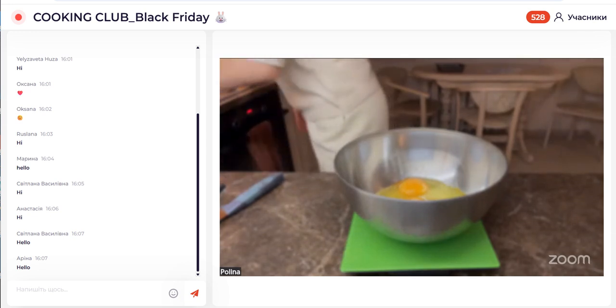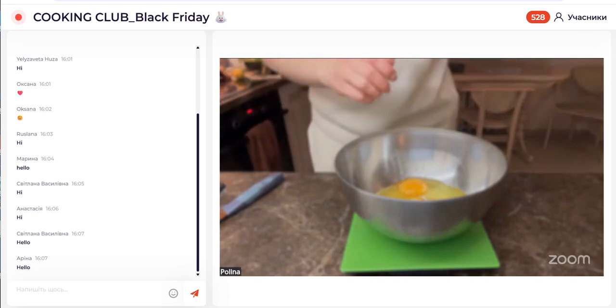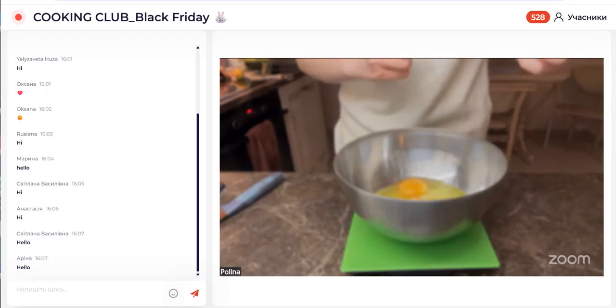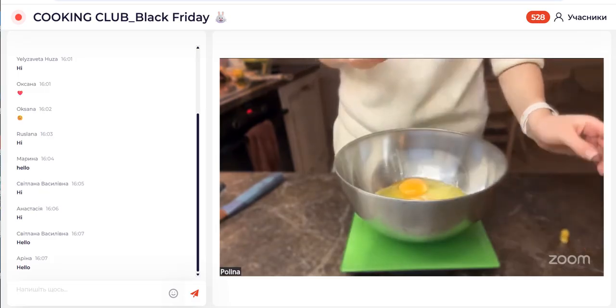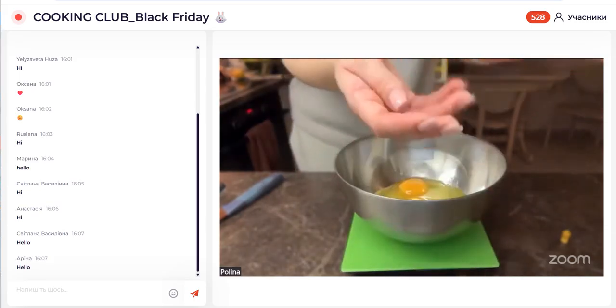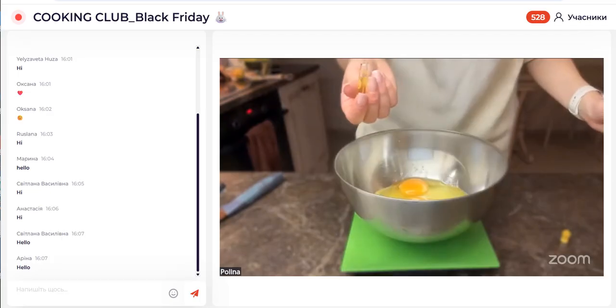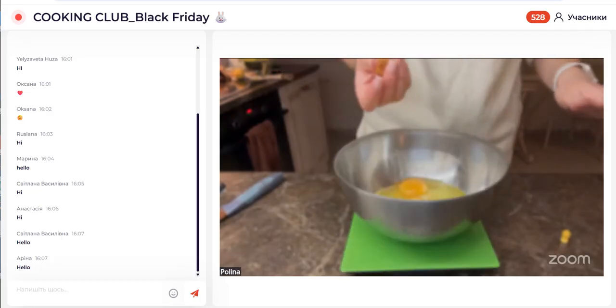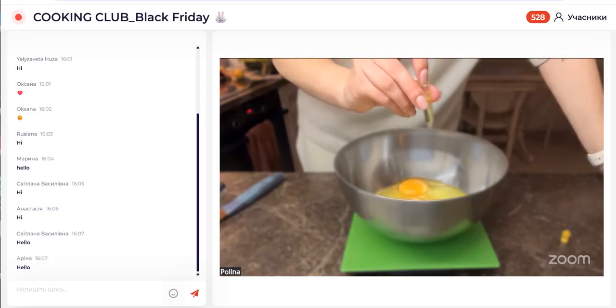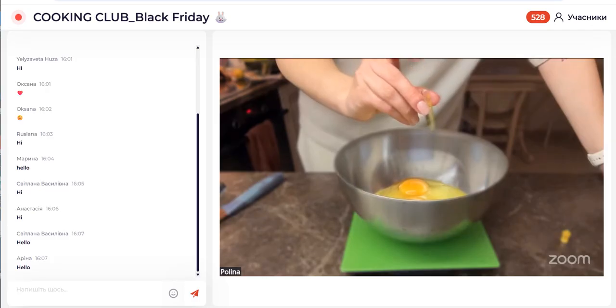And next, we need to add vanilla extract, just 1 tablespoon vanilla extract. Maybe it's about 10 drops, I think. 1, 2, 3, 4, 5, 6, 7, 8, 9, 10.